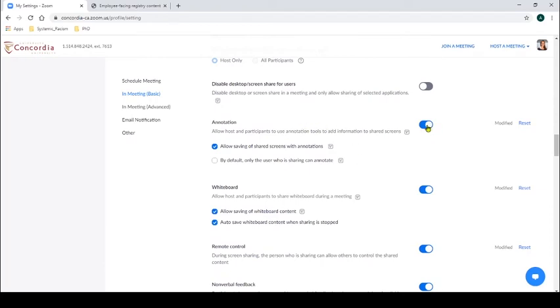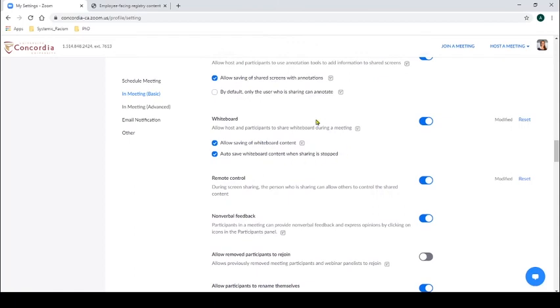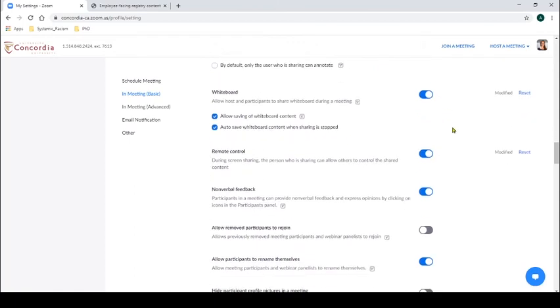However, having your annotation enabled is really important, because that will allow you, let's say a student says, I'm not following where on the screen you're pointing, because there is often a lag for your mouse functionality on Zoom. Right now you can see my mouse as it's moving along, but in Zoom you might see the mouse here and then here and then here. The lag makes it very difficult to follow. So the annotation is useful because then you can actually draw on the screen and circle things. I haven't used the whiteboard, but if you want to, you can have that enabled.